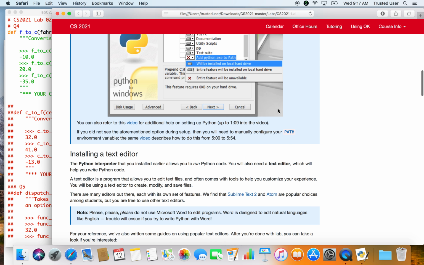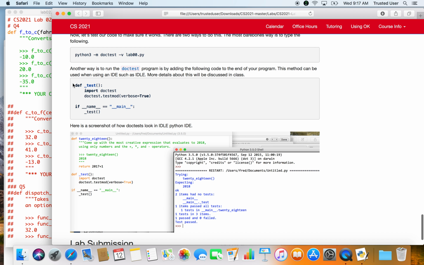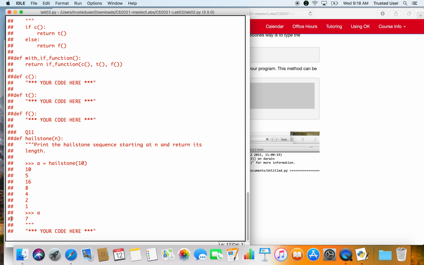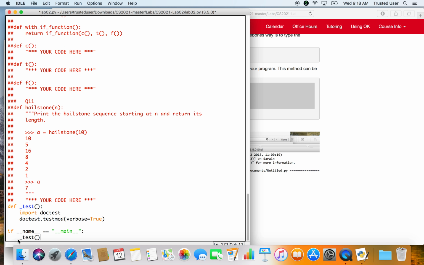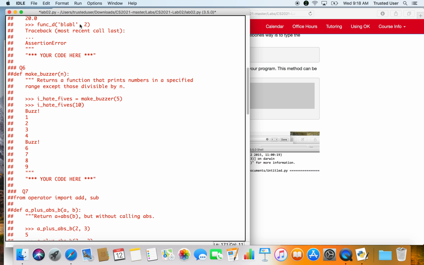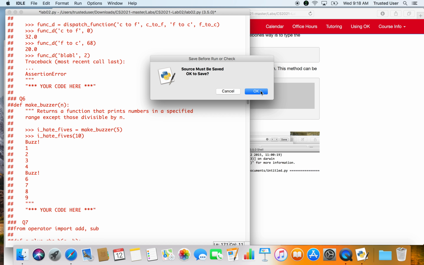And if we scroll down to the bottom, there should be this bit of doctest code that I can attach to the bottom of my program. Okay. So now I'll be able to run the doctests simply by clicking run. Let's see what happens.